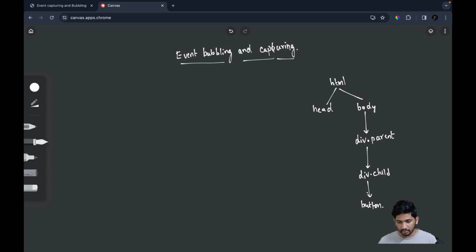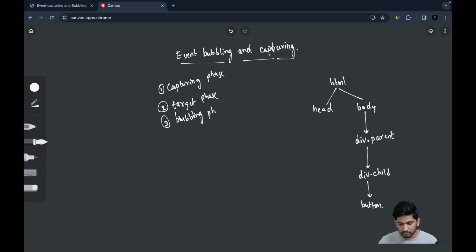Now let's try to understand the life cycle of an event. Usually whenever you make any event like click event or double click event, or focus event, or for the input element and then change event, or any mouse events, all these kinds of events, what happens is every event follows three phases of its life cycle. Every event will have three phases in its life cycle. The first phase is capturing phase, the second one is target phase, and the third one is the bubbling phase.